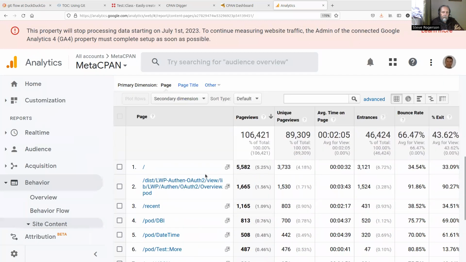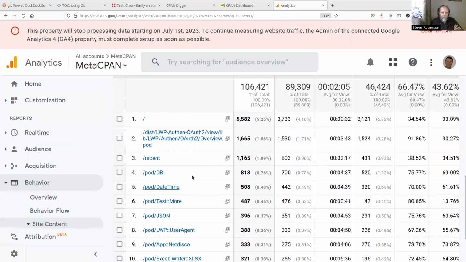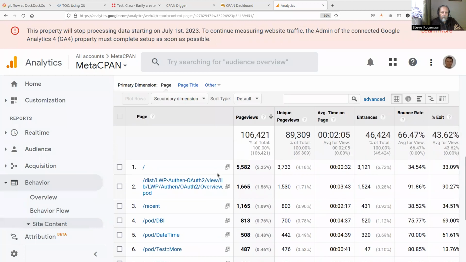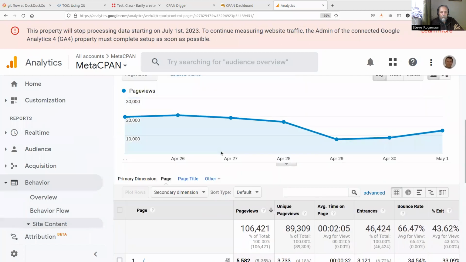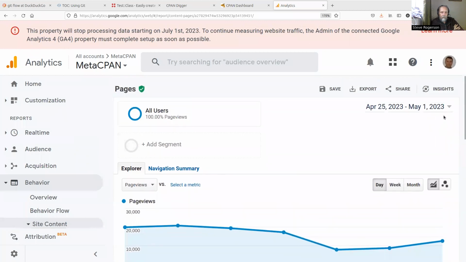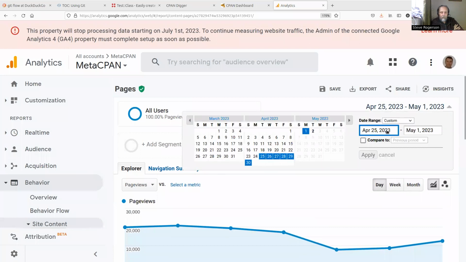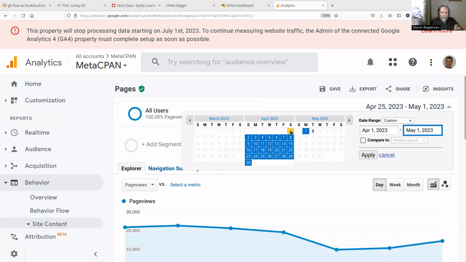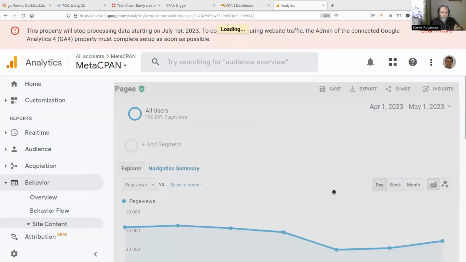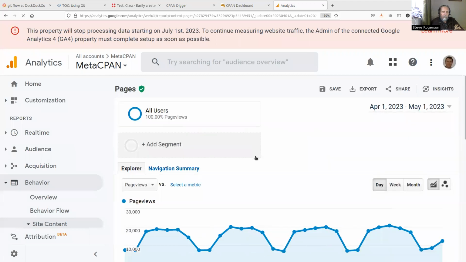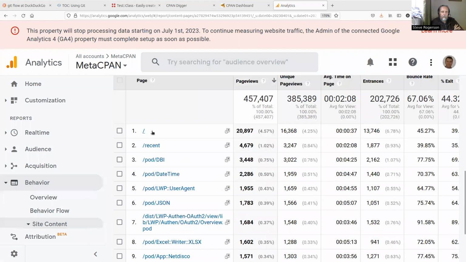Okay, so these are the pages and the percentage of views, and the number of views. I think this is the last month.